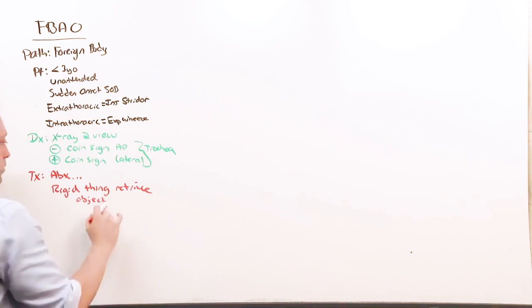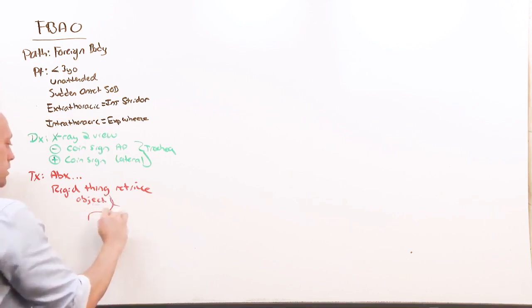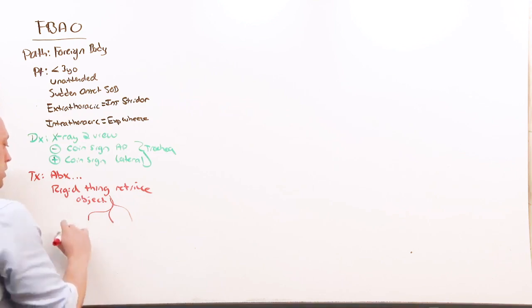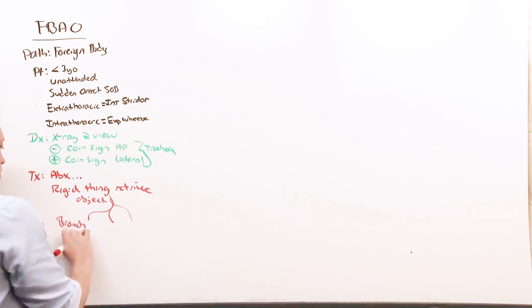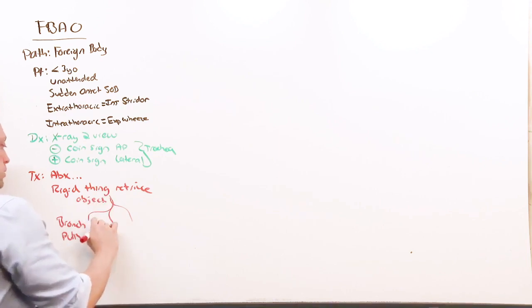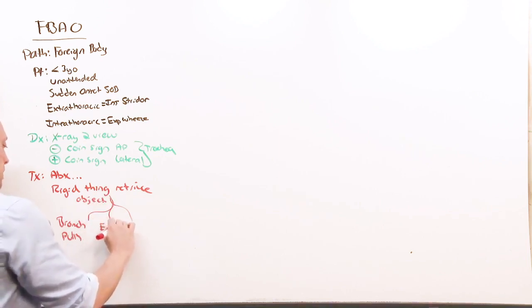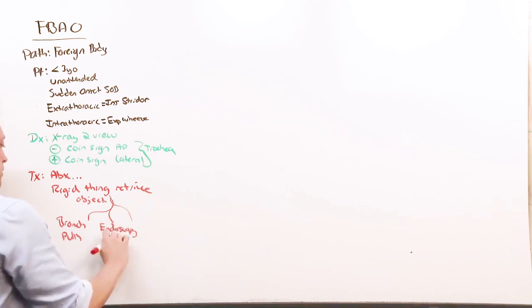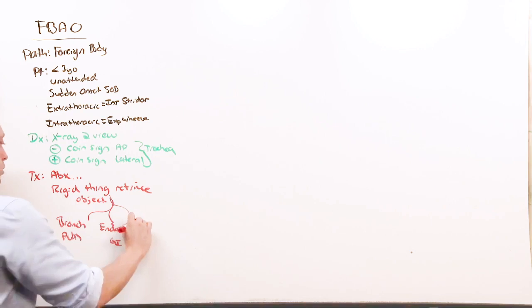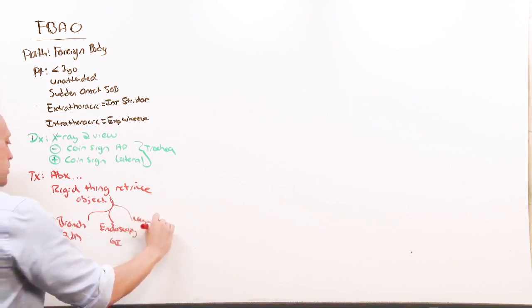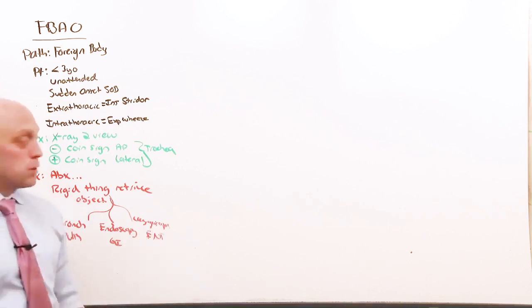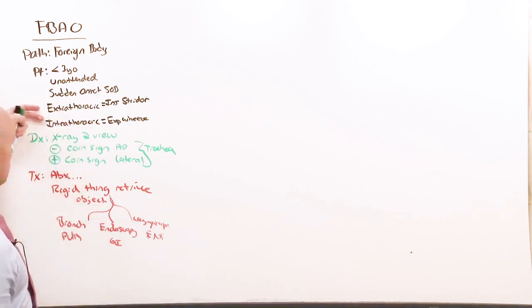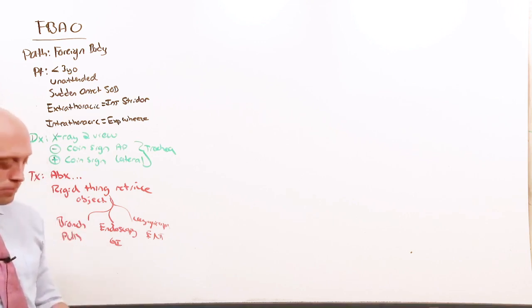Well, rigid thing, what does that mean? Well, it depends on where you're going to go. You're going to do a rigid bronchoscopy if you're pulmonary and you're in the lungs. You're going to use an endoscope if you're GI, and you're going to use a laryngoscope if you're ENT. The idea being, you're going to call someone else for help, but you're going to use the clues of the sounds the kid is making and what the x-ray shows to decide who to call.